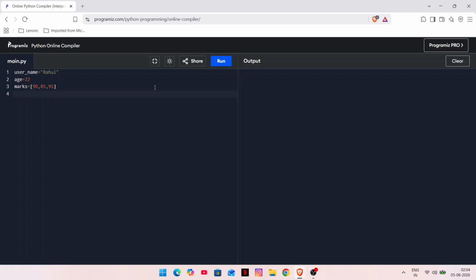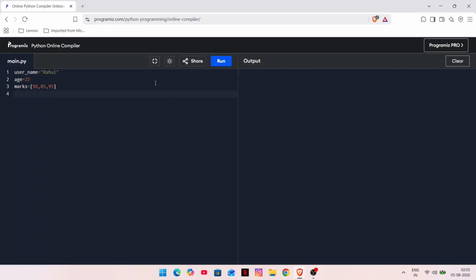Now, to work with a file in Python, we always follow a standard three-step life cycle. First, open the file using the open built-in function. Second, process the file, read or write. And the last one is close the file using the close method to free up the memory resource.